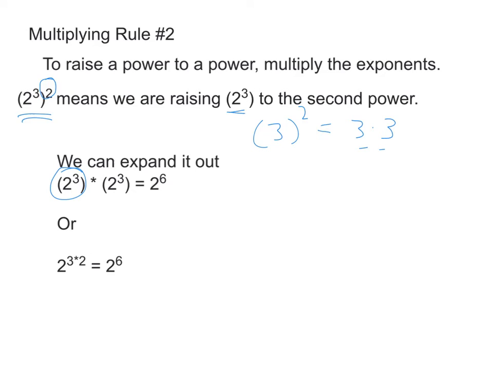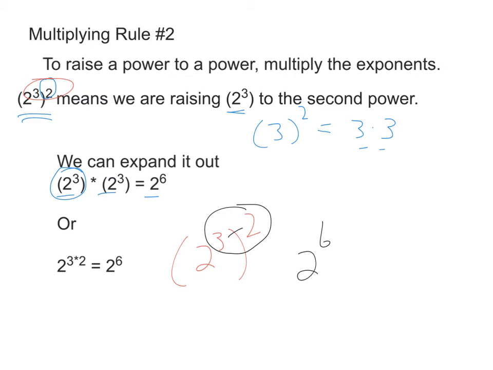And if we go back and think of our rules that we just learned, this problem says 2 to the third times 2 to the third. Bases are the same, keep the base, and add the exponents. Or you can do a shortcut, and just multiply the 3 and the 2 from up here. So this would look like this: 2 to the third raised to the second power would be 2 to the sixth. Multiply the 3 and the 2.